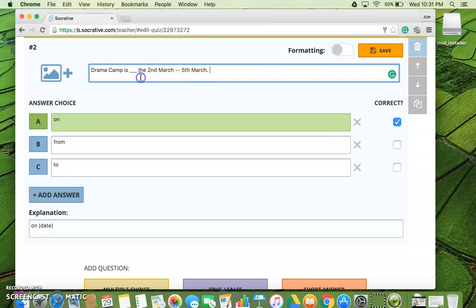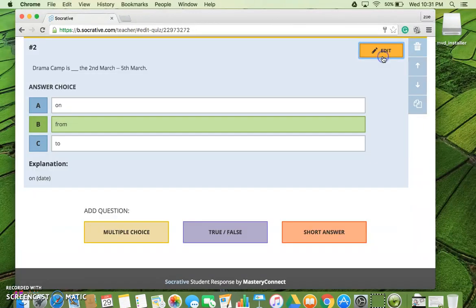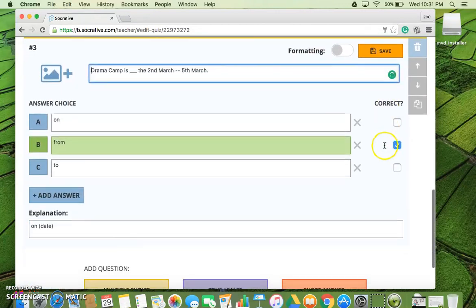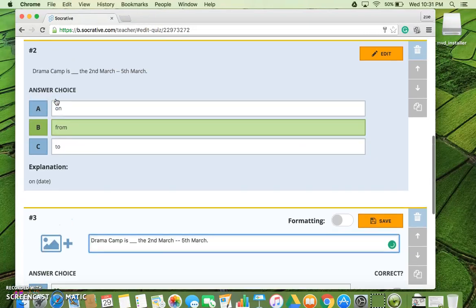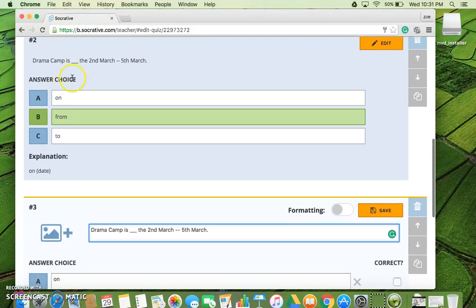So I will just blank the first one using an underscore to let them know that for this one, you just choose the answer for the first blank only. And then I duplicate it. And then when they go to question 3, they already got the feedback from question 2. They already know the answer.